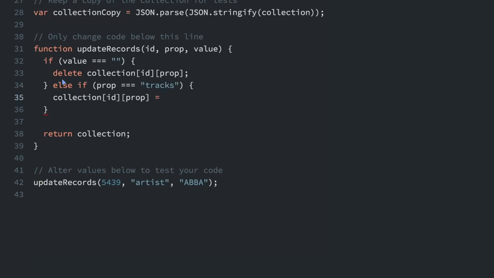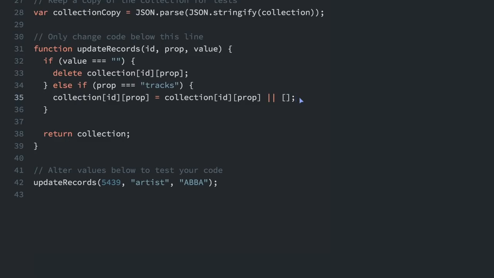I'll show you how. Collection ID prop, it's going to equal itself, or, that's the or operator, it's going to equal an empty array. So if this already exists, we're going to set it to equal itself. But if itself doesn't exist, we'll just set it to equal an empty array.